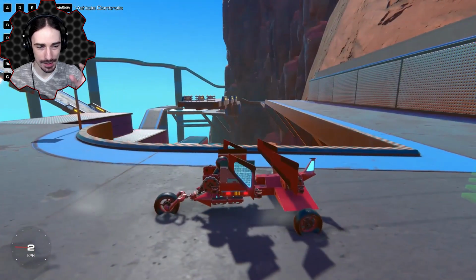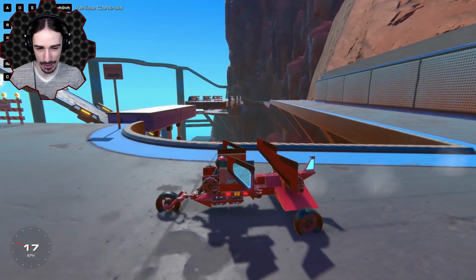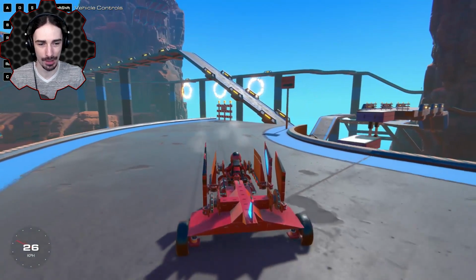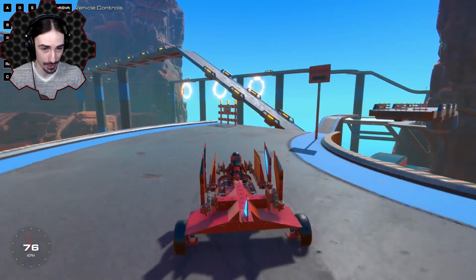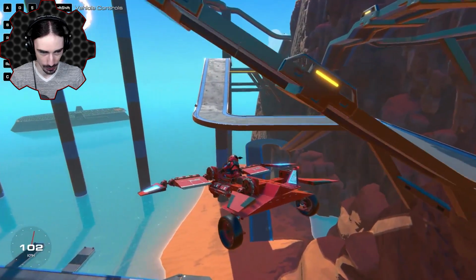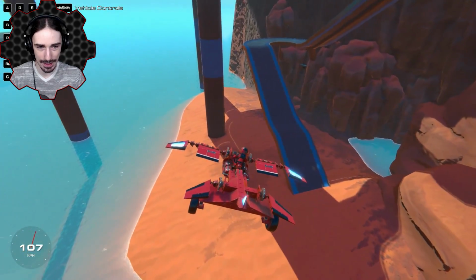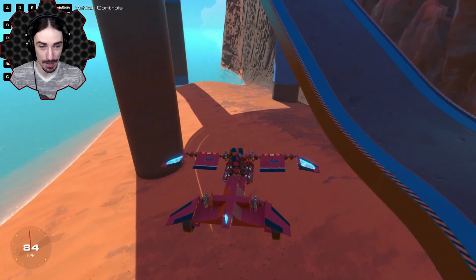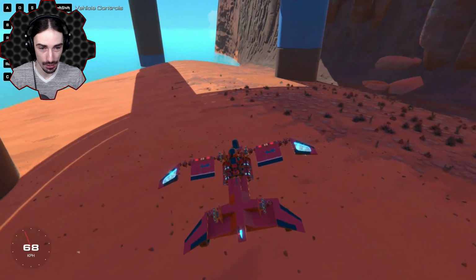All right, so now you can see I've added the powered wingtips onto the front wings there, so I hope that this is going to make us glide a little bit better. And I found a new spot to jump off, which we can actually glide down to the ground instead of the water. Because I think the big thing is... Oh, what did we lose? Well, we still have our wings. That's good. The big thing is, can we land without hurting ourselves? And these new wings seem to be making a huge difference.